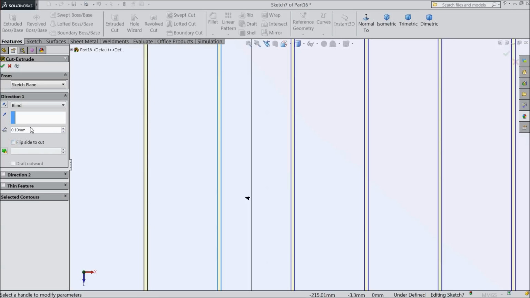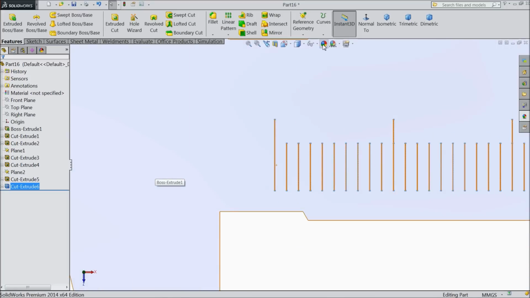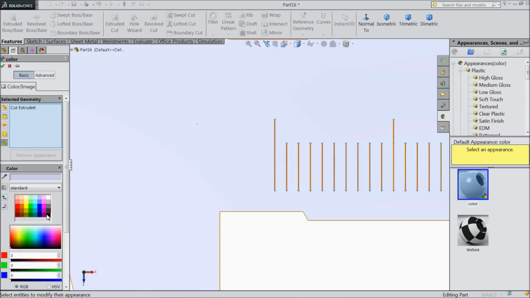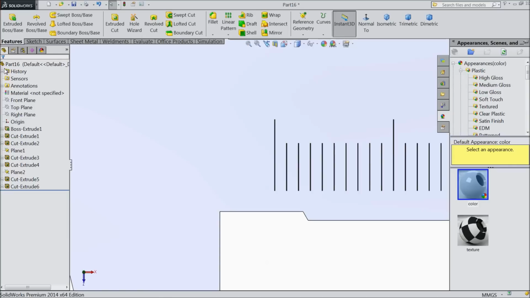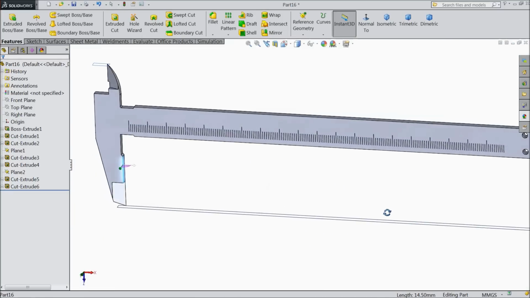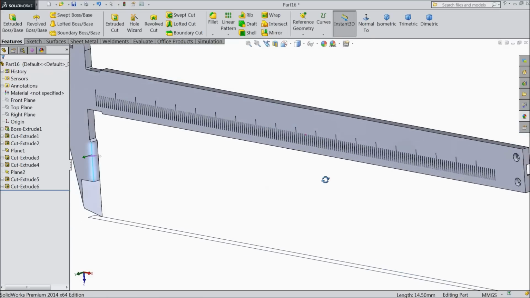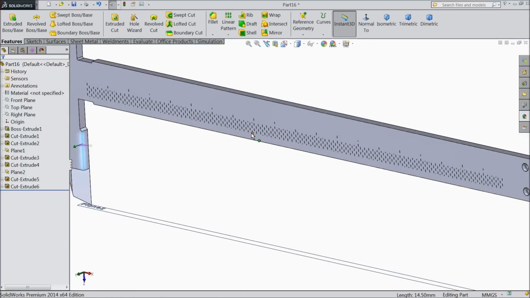It will take time to choose color, black. Okay. Now see, the numbers are created. These are the numbers for our vernier.